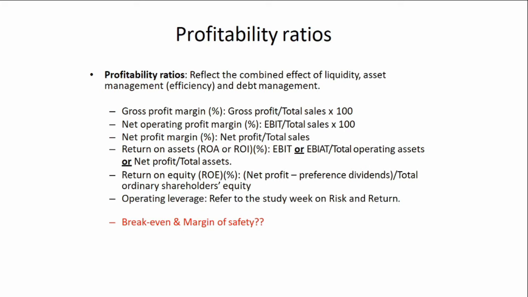So using your net operating profit after tax or your earnings before interest after tax, this is conceptually the most correct approach. And the reason for this is that it excludes interest, which is a cost of financing, but it includes tax, which is an operating cost. When we use net profit, sometimes this tends to understate the return as the after-tax cost of finance has not been removed. So how do you decide how to calculate your return on assets?